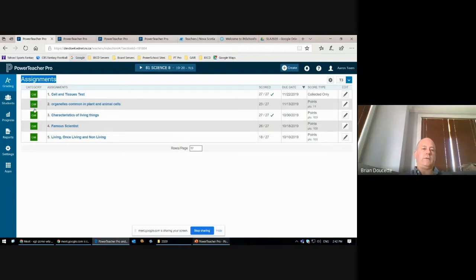You can see the category to which they're attached. You can see if I've scored these assignments and how many have been scored. You can see the due date and points possible. And then at the end, this edit button allows me to edit the assignment if I want to change the name, or change the due date, or change the point value, or whatever I may want to do. We'll look at that a bit more closely a bit later on.